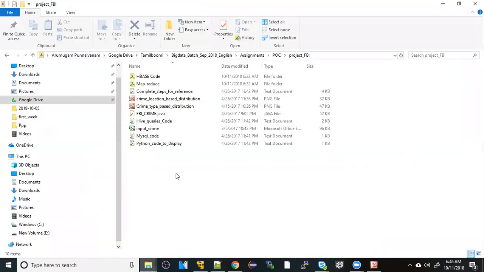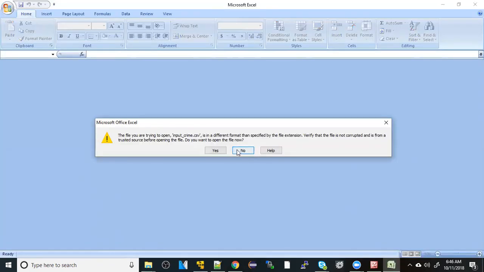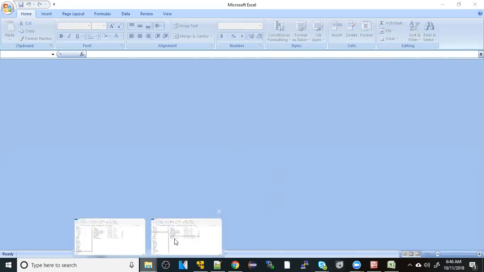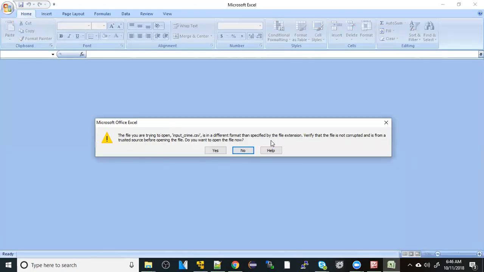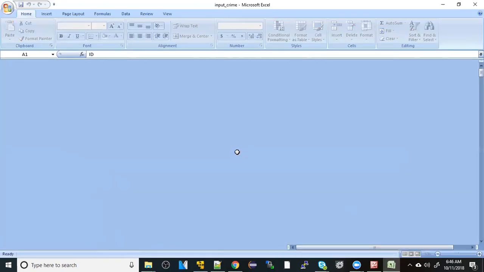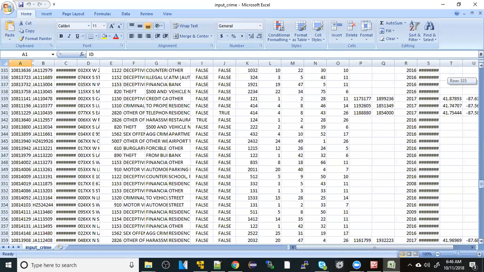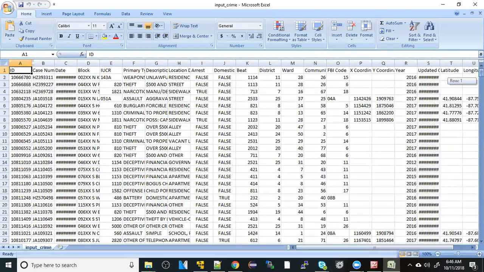Before that, I downloaded the data from a US website, which gives the number of crimes that have happened in the US. This has some 500 records. It's a sample one; the total can go up to millions.